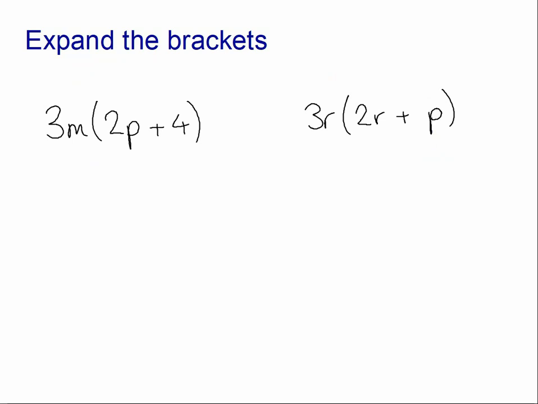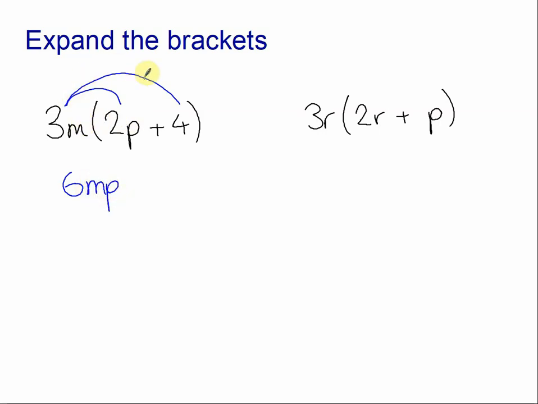So now we've got a number and a letter outside. So we've got 3 M's times 2 P's. Right, so we're going to have 3. This is where it goes into a bit more of a mathland problem. So this is the multiplication we're going to do. So that first one, 3M times 2P. So from the warm-up, you should be pretty happy now. 3 times 2 is 6. And these are different letters, so we're just going to put them next to each other.